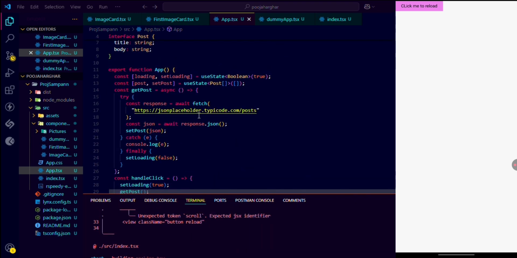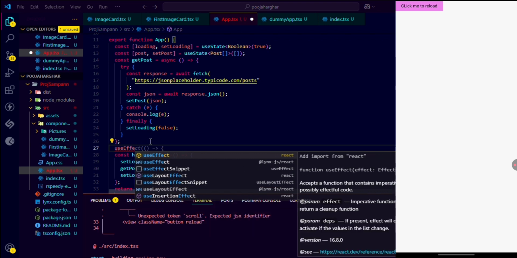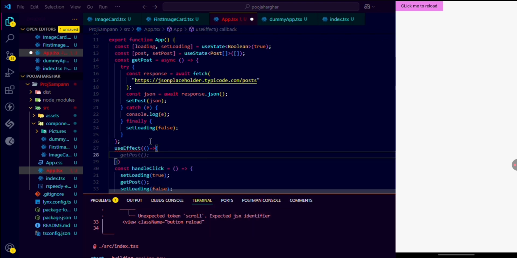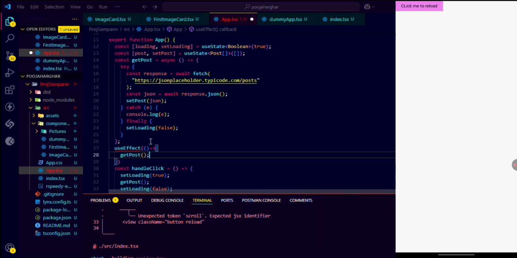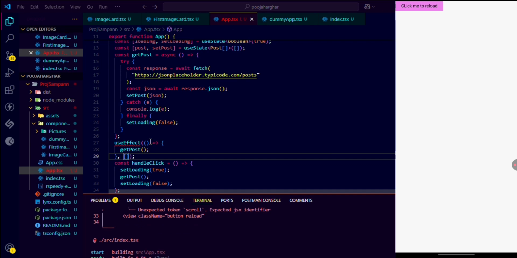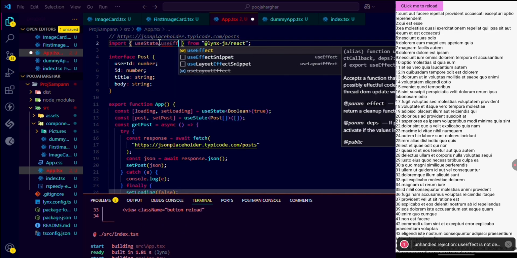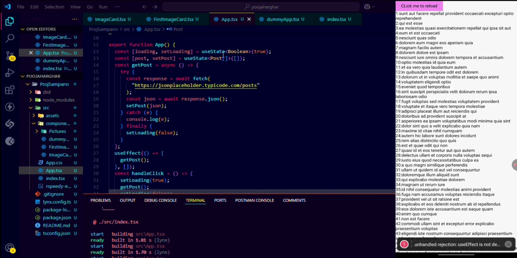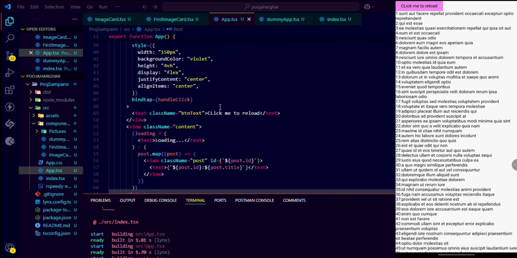Okay, so I should also use useEffect. Let me do some useEffect work. If you do not know about useEffect, it will be a problem for you. That is also a React thing, a React hook. I have not imported it. Remember, all the hooks of React you should import from the proper package, not only from the React folder. Okay, now we are working fine without any errors. We have our content here.